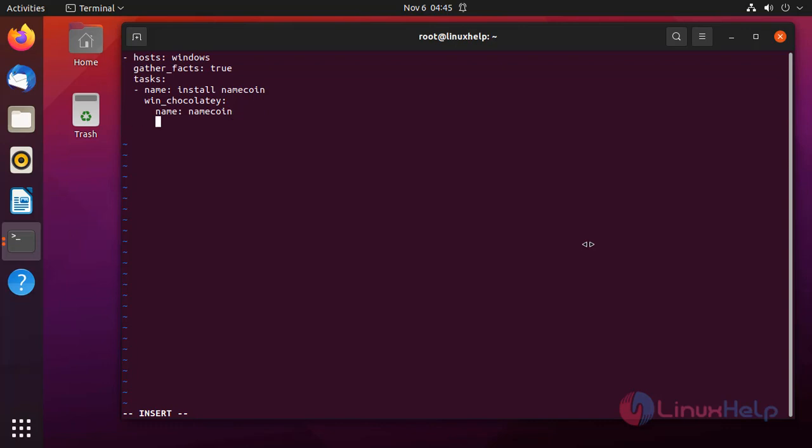In the state section I'm going to give present for install. After completely editing, press escape, :wq to save and exit.